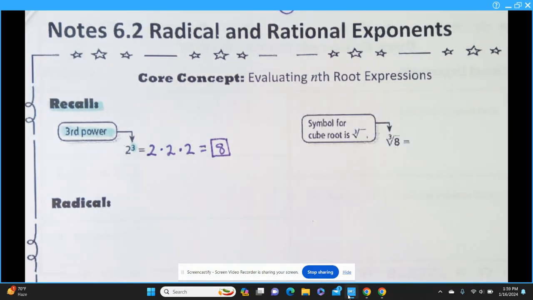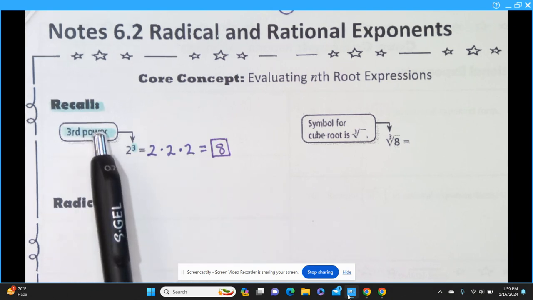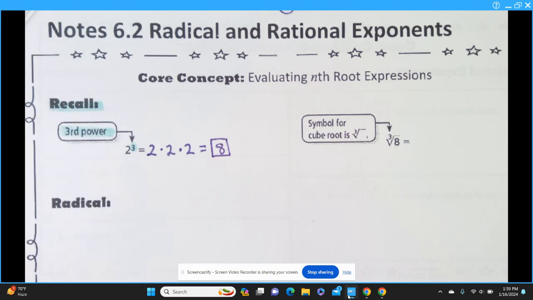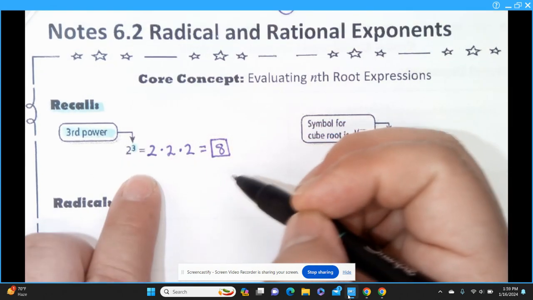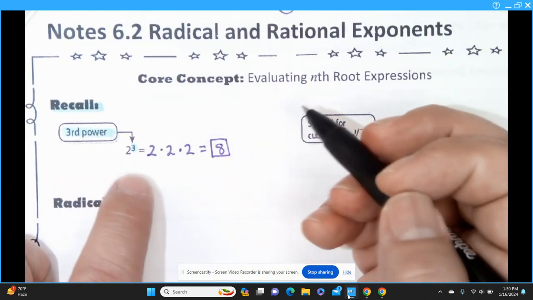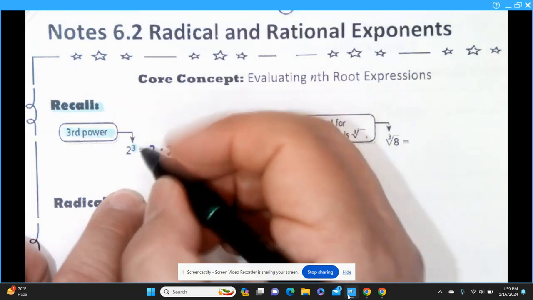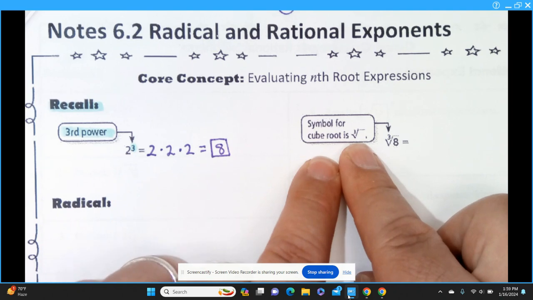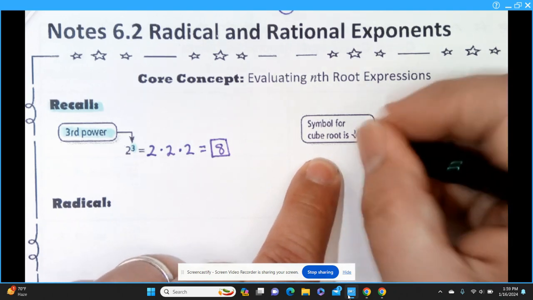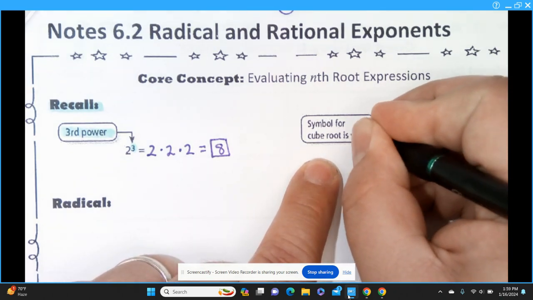Now, on the other hand, we talked about powers. One of the things that we always learn is inverses. So to get rid of addition, we do subtraction. To get rid of multiplication, we do division. Well, there's something in the world that gets rid of powers, and that's what we call a radical. So a radical is this symbol right here.